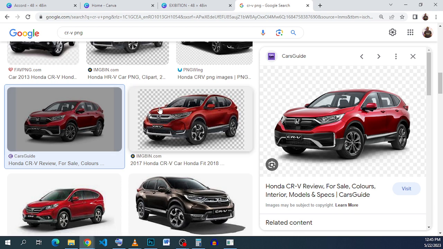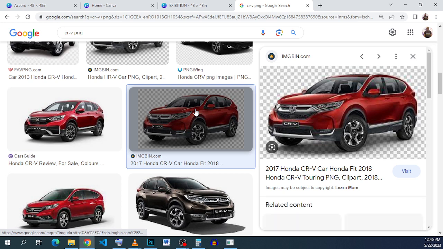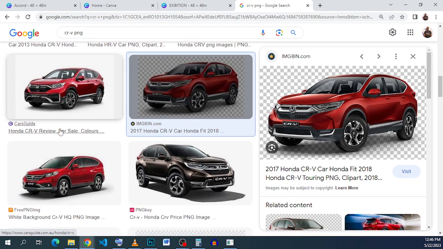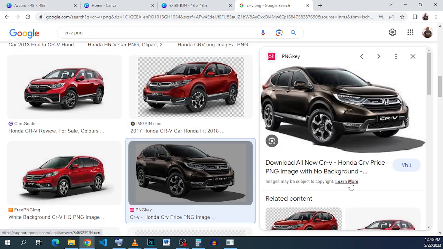But if I should click this, it is not a PNG because the pattern is already drawn in the thumbnail, which is not a PNG. So when I click and load, the background is still there, which I just don't want. So I almost always look for the ones that have a white background. So let's see this. This is having a white background. When it finished loading, it came without a background, and you could rather see the patterns. So this is actually a PNG without a background, so I can use this.